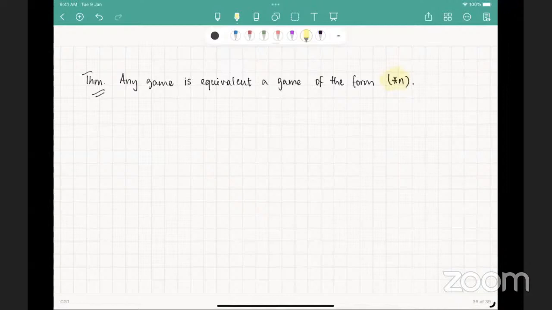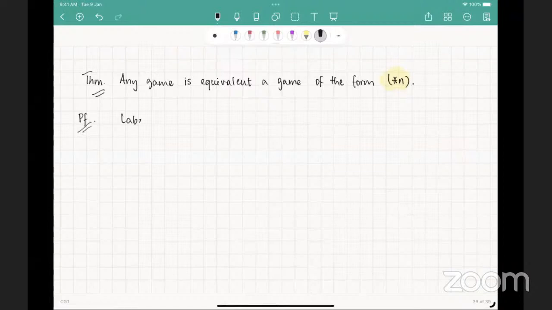And in fact, we are going to show this in some sense procedurally or algorithmically. I'm going to give you a way of labeling the states of any game with one of these star n's in a way that these labelings preserve the equivalence that is being claimed, right? So the overall framework is going to be by induction.